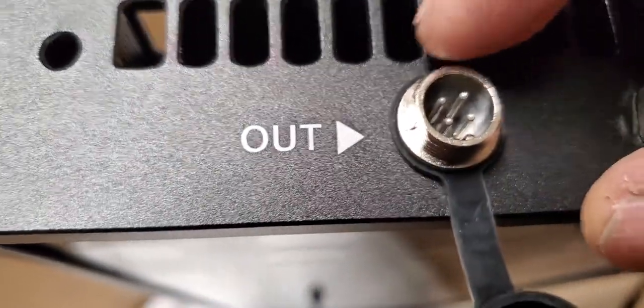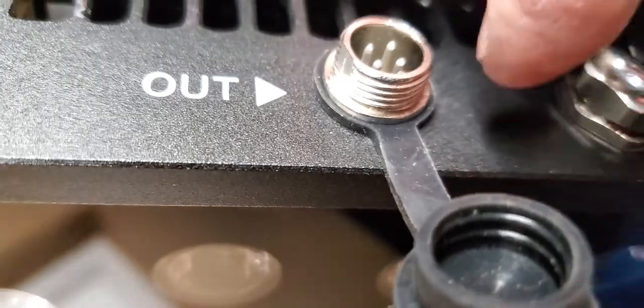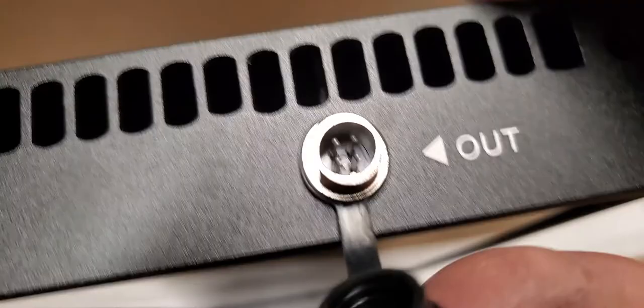There's your connector, thread on connector. There's threads right there. There's one on this side, and there's one on this side. And as you see, they both say out.